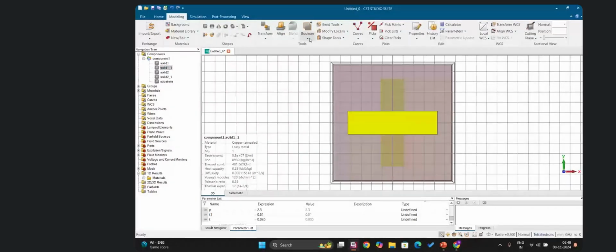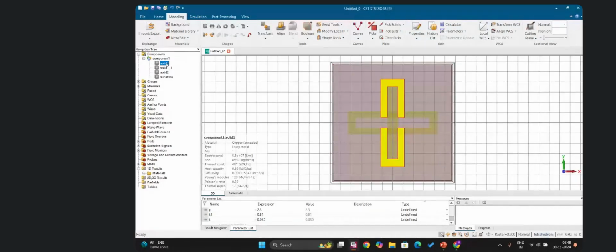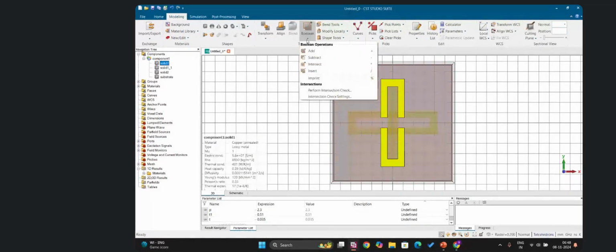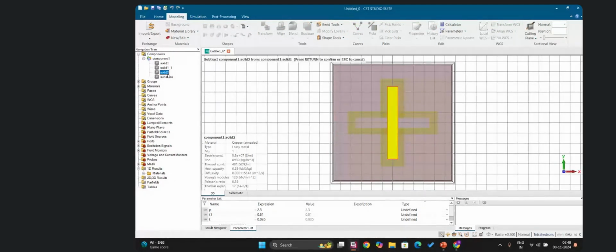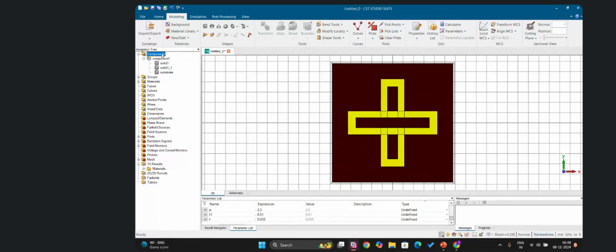Select this. I have to go for the subtract. Is it clear?